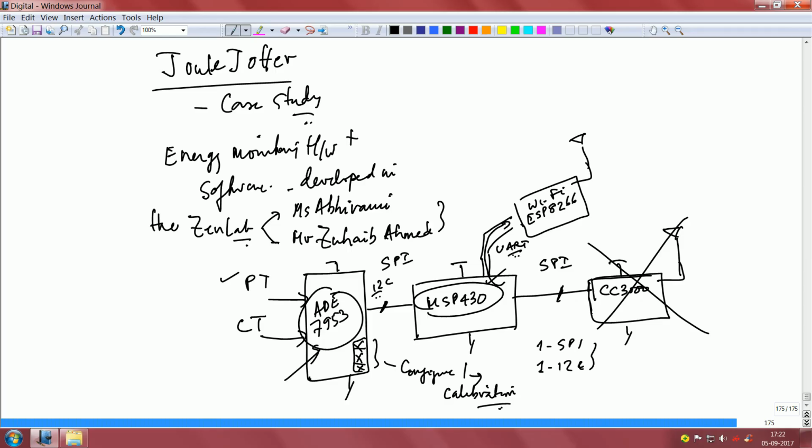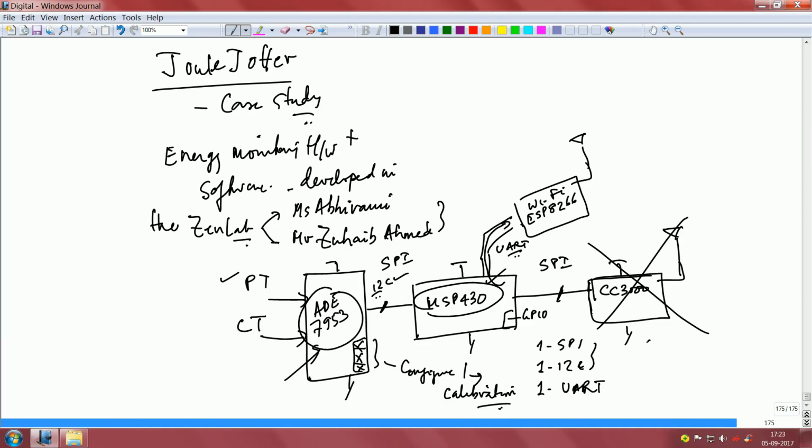Now if you ask yourself this question, how will I choose a controller? It is insufficient to say I need one I2C and one SPI, but I also need one UART. You also need a sufficient number of pins: if you do energy monitoring and you want to do actuation, you will definitely need a number of GPIO lines in order to control perhaps lighting loads or relays and so on.